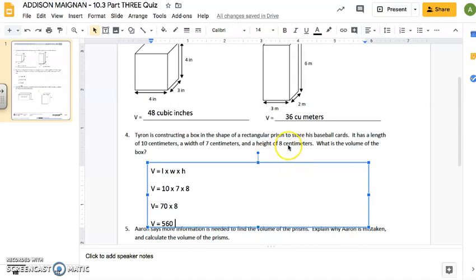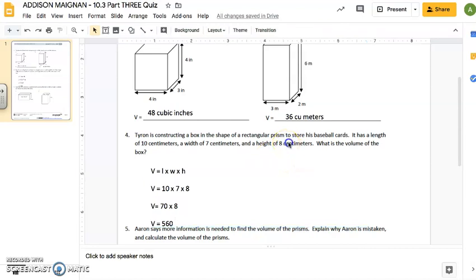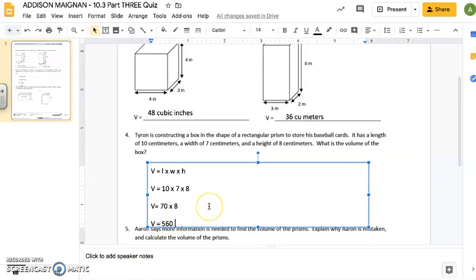In the story, it said that the units were centimeters. So I'm going to make sure I record my answer as cubic centimeters. Cubic centimeters means there were 3 dimensions being made for the volume of this box. I'm going to hit the tab button so that I can show another way to get my answer.